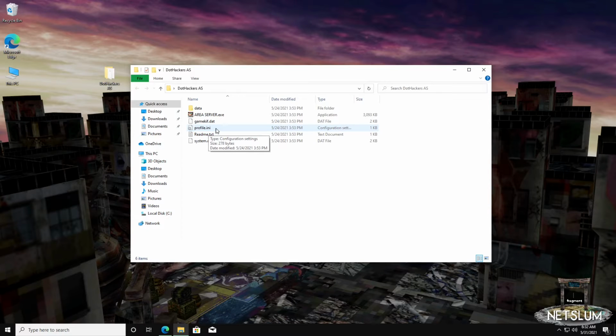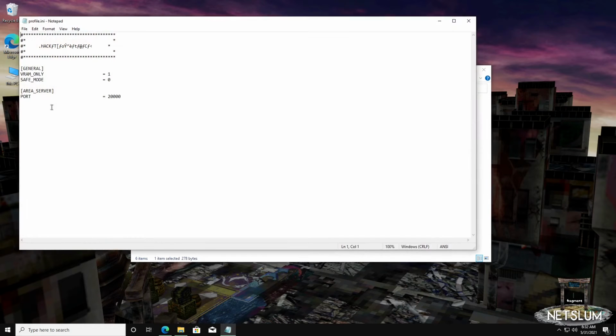First of all, you will need to know how to adjust your router's firewall to allow forwarding of port 20,000, or whatever port you set here. This INI file will allow you to change a few small things. Mostly, the only thing that you really need to worry about is this port, and in theory, only if you have an issue with your router, or you wish to run more than one area server on your computer at one time. I don't recommend that, but it is possible to do so.